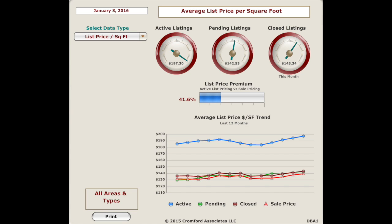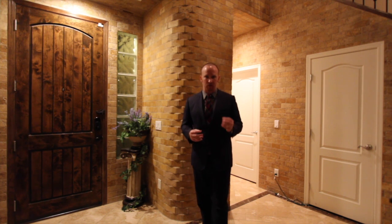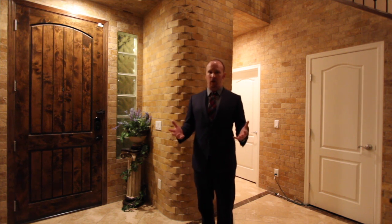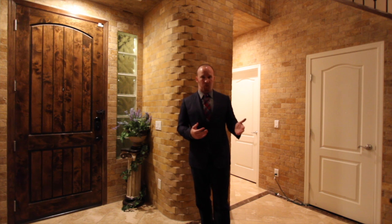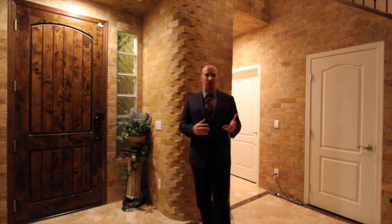However, you do notice that active listings price per square foot starts to increase at a higher rate than those that have actually sold. This is simply put that sellers are wanting these home values to increase faster than what is realistic and higher than what is truly happening. This is why, as a buyer, you want to be sure that your agent does their research to ensure that the home that you love and that you want to write an offer on is actually listed at the correct price. Although we're in a rising market and values will eventually get up there, you don't want to end up in a negative equity situation.